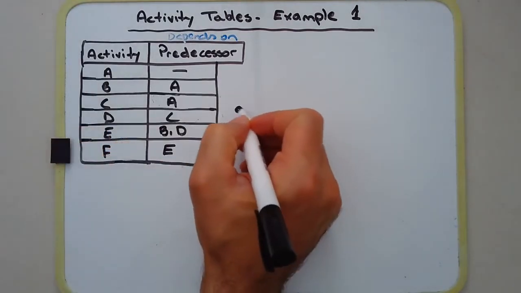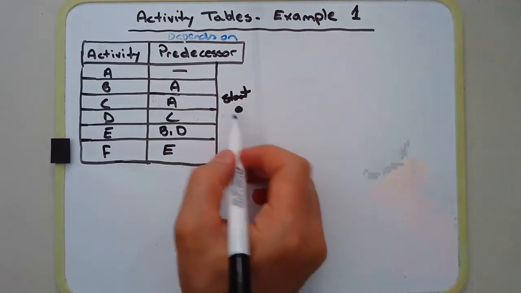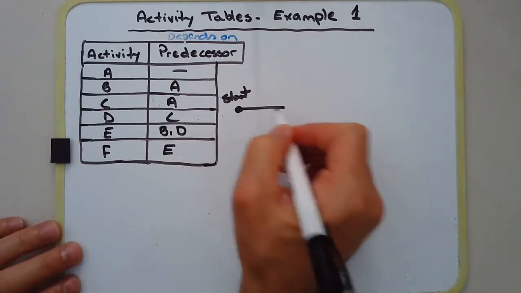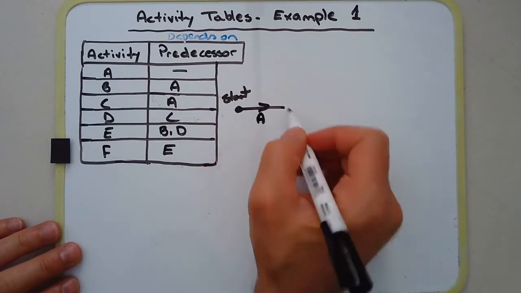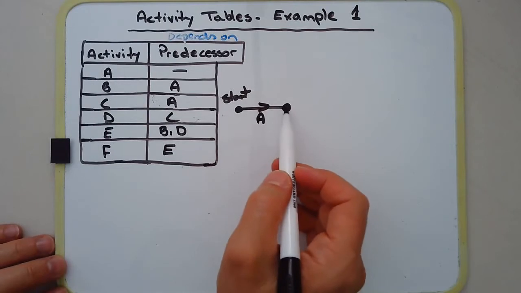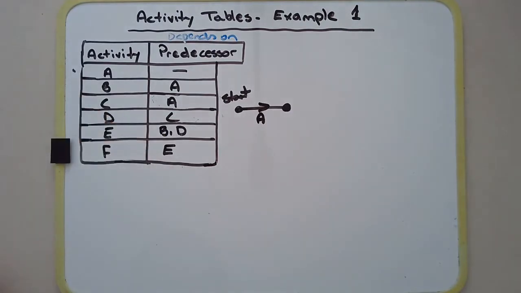So we're going to start off with just a starting vertex. Okay, so we'll just draw a vertex there with the word start on top. And what I'm going to do is I'm going to draw activity A, and all the activities are represented using edges, of course. And the start and finish of each edge, make sure there's a vertex at each end. I just like to put a little dot as well to say that I've now used that activity, or I've represented that activity in the diagram.